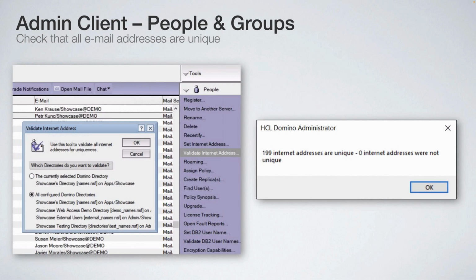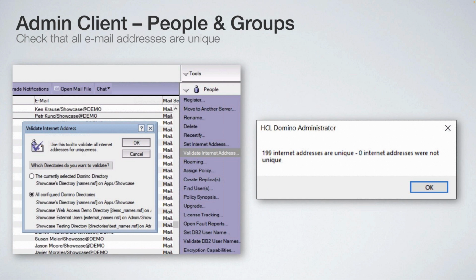And yeah, the last one is if you have multiple directories, external people, internal, maybe you have some test domain and you have directory assistants and so on. So you would like to be sure, as a Domino admin, that there are no conflicts, no duplicities in email addresses.